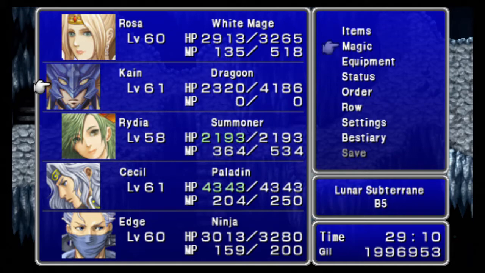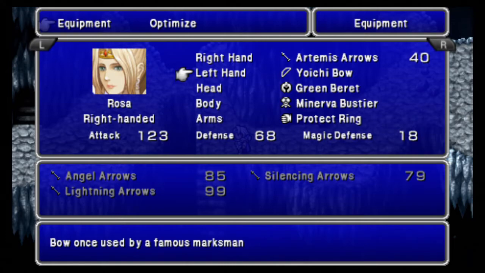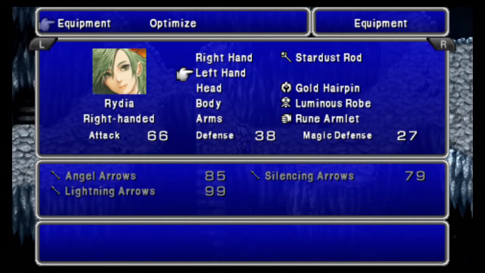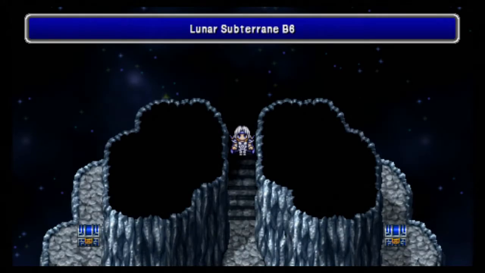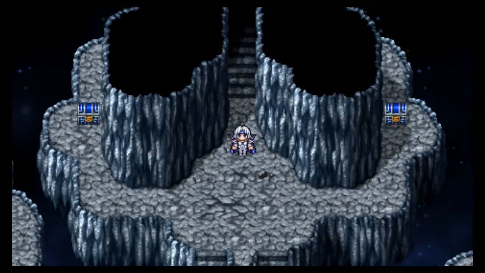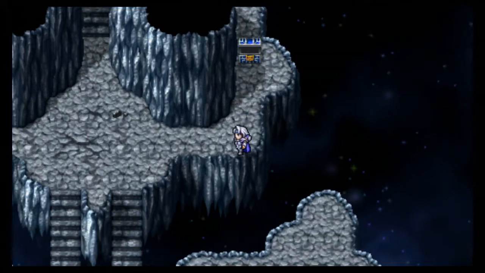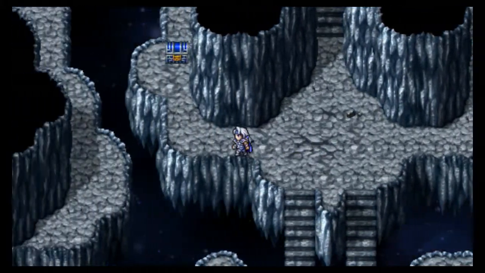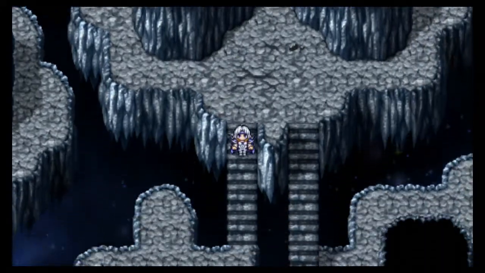Go back to the defender for now, in case I get in another battle, I guess. Yeah, we're good. Let's see. It's going to be a Fuma Shuriken to the east and Artemis Arrows to the west. I'm going to go east first, because we're going to take the west stairs. We're going to end this episode with a battle against what I would consider the hardest boss in the normal game.